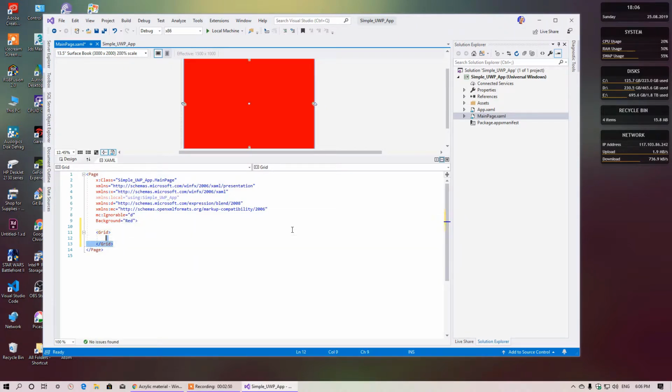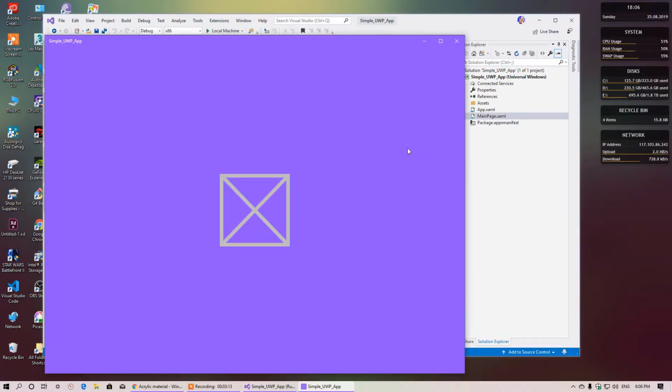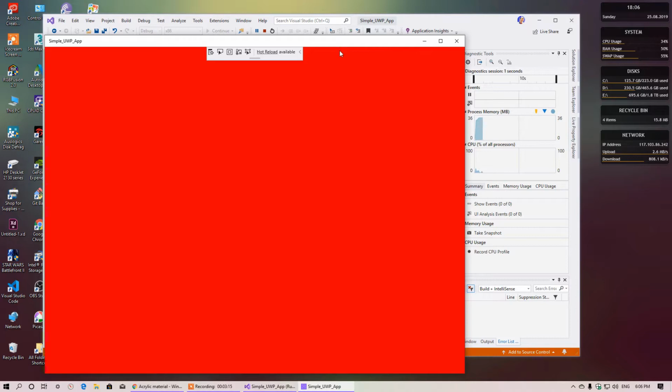If we don't use grid, it doesn't matter at all. So let's build this application. See, the background is changed to red.